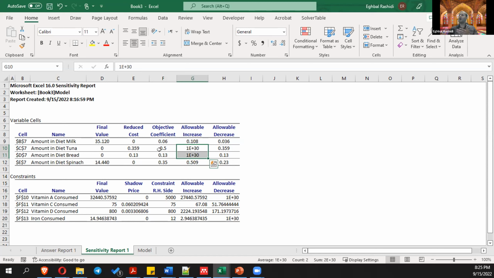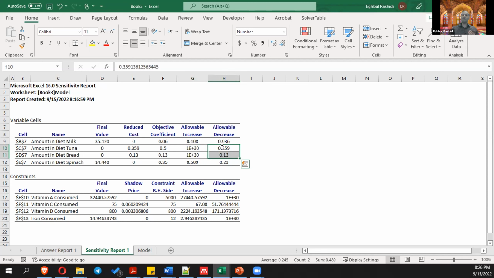So when you increase the cost, it is actually logical to decrease the amount of that variable because it is costly, right? But because we are already not consuming any of these, it doesn't matter. So that's why your upper range for increasing the coefficient is infinity. That means that no matter how much you increase it, your optimal solution, which is 0, is not going to change. But it's going to change when you decrease it, because it's a cost.